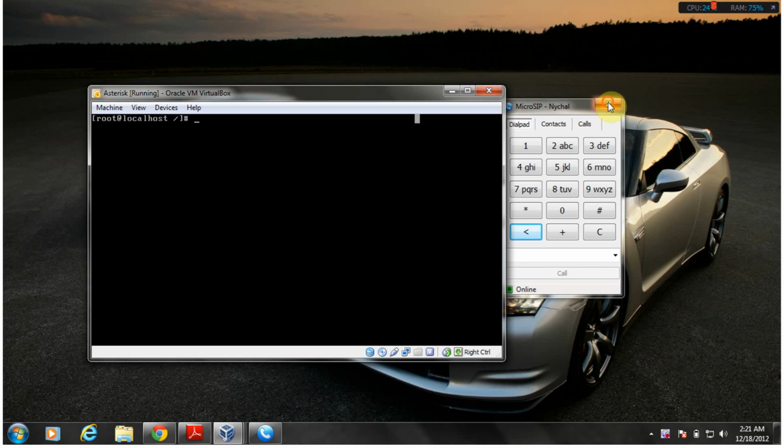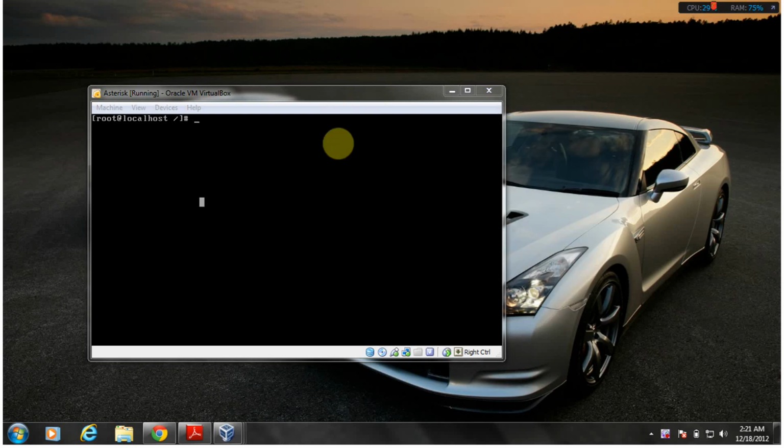This tutorial will show you how to configure Asterisk as a SIP solution, a VoIP solution, a free voice solution anyone can implement. I've already installed Asterisk and it's running on this VM. As usual, I have already configured the system to make sure it's working properly. I will just go over the steps with you.